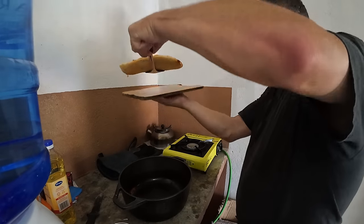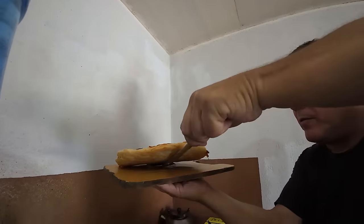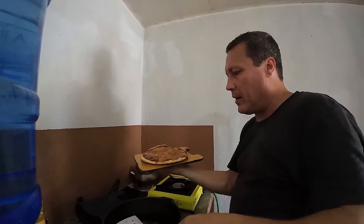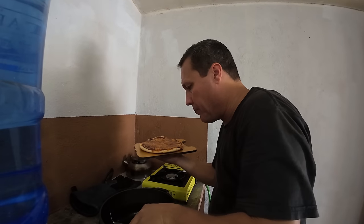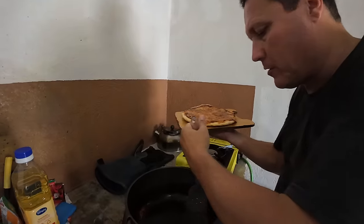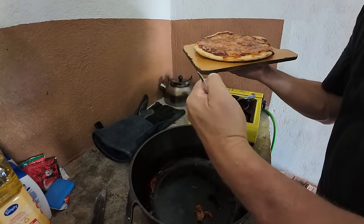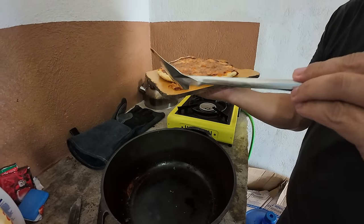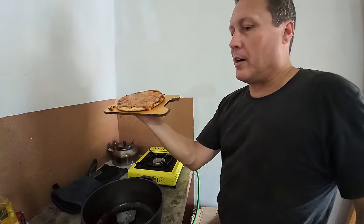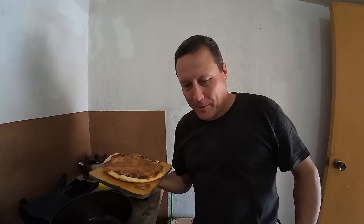Look at that pie. Take a look underneath there. Not burnt at all. I mean, look at that. Like I said, the only thing that stuck just a little is the cheese. My bad. I ran some cheese and some sauce over. No big deal. Should have come right out of there. Little accoutrement there. Look at that pizza pie. I have made pizza. Look at that pizza, sweetie girl.